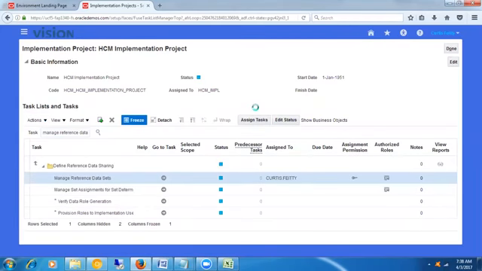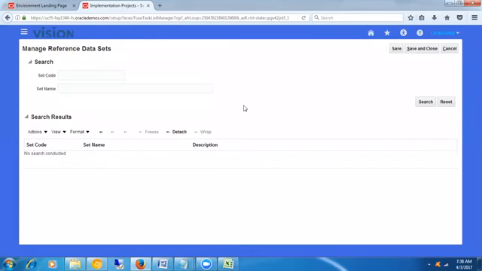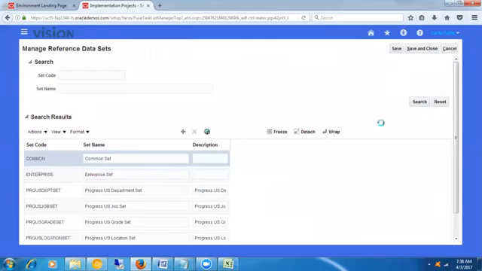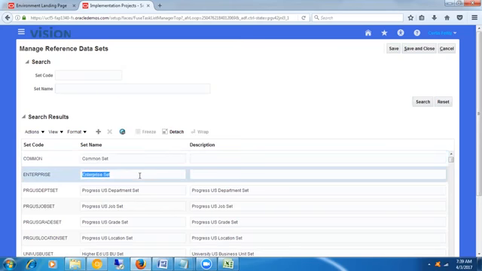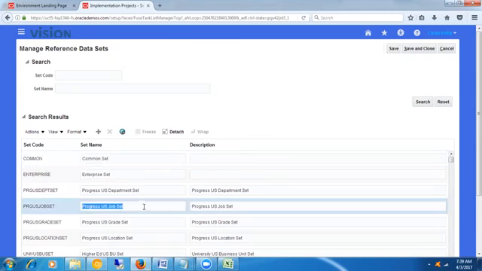If we click the search button, it will show us what reference data sets we have. Now the common reference data set is there, the enterprise reference data set is there, and other reference data sets are there.